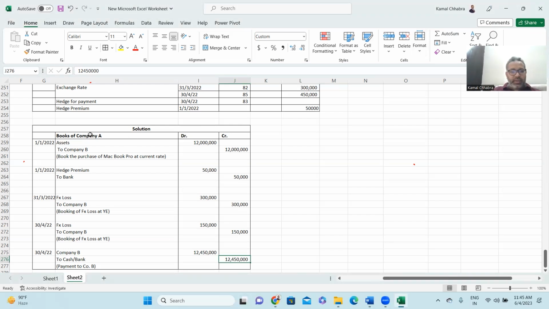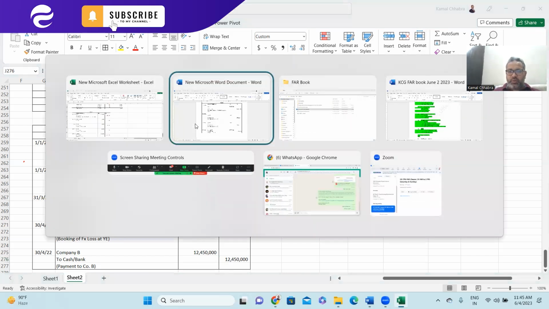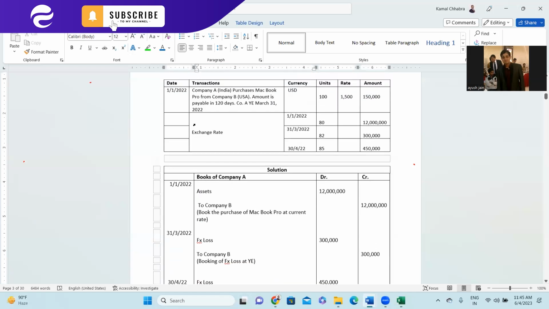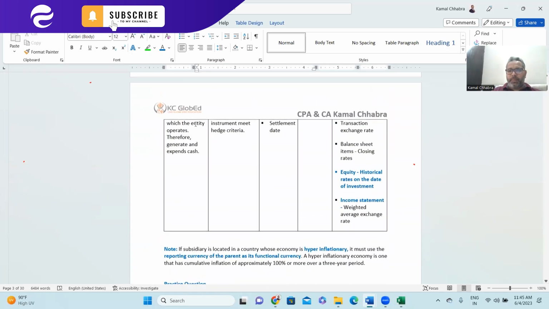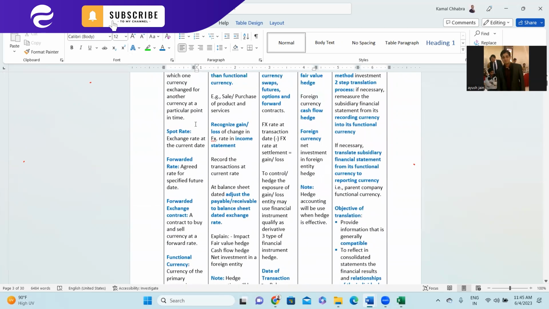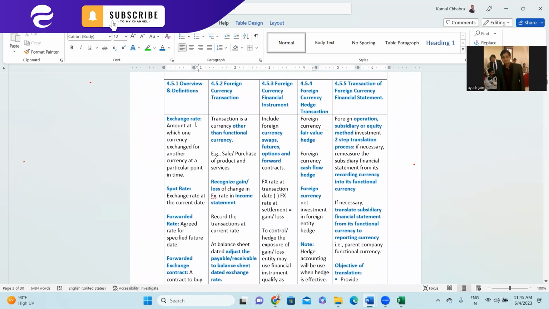So this is your book, company A's books of accounts. If you go to company B's books of account, it will be a sale of $150,000 and collection of $150,000. That's it. Right? So far so good. Plus B would also be paying some premium, correct? To the bank. No, why would B pay a premium, because the bank is giving him $150,000 as well.